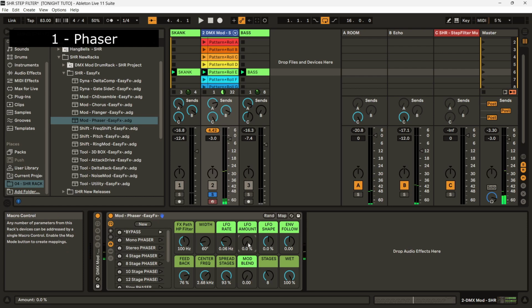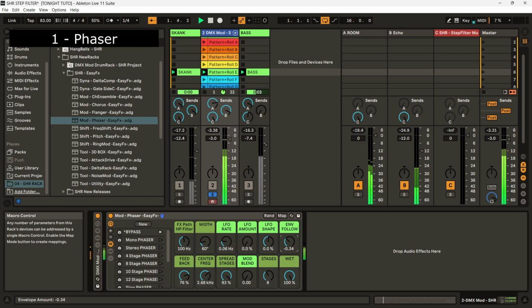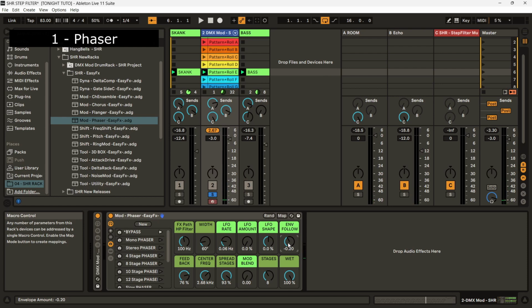And for the envelope follower, we will add in the positive or the negative the impact of the envelope follower on the center frequency. And it could be interesting to have at the same time LFO amount and envelope following.